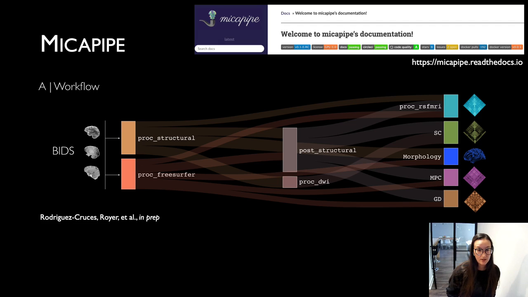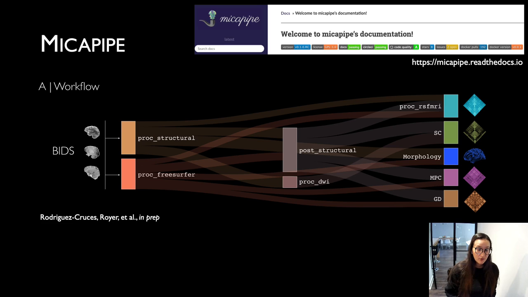All processed data in MiCaMix was processed using MiCaPipe, which is a fully automated pipeline for multimodal MRI data, which I co-developed with my colleague Raul, a postdoctoral fellow in our group. All the code for this pipeline is currently available on GitHub and also in a containerized form. We also developed detailed documentation for this pipeline, including complete descriptions of each processing module, their usage, their outputs, as well as step-by-step tutorials for data visualization and post-processing. Importantly, this processing pipeline was designed to be applicable to any dataset formatted according to widely used data organization standards in neuroimaging, so it can be applied to process multiple different datasets.